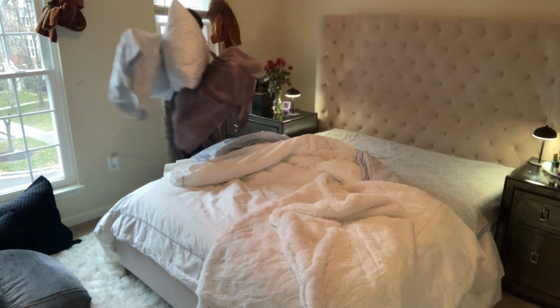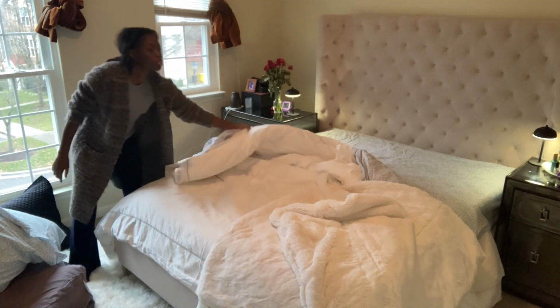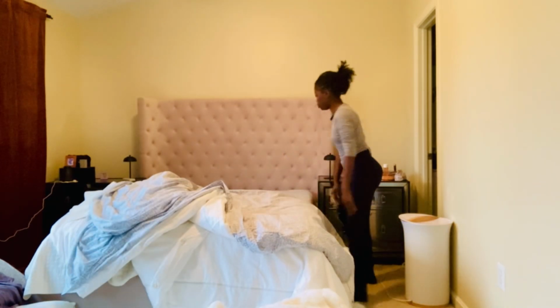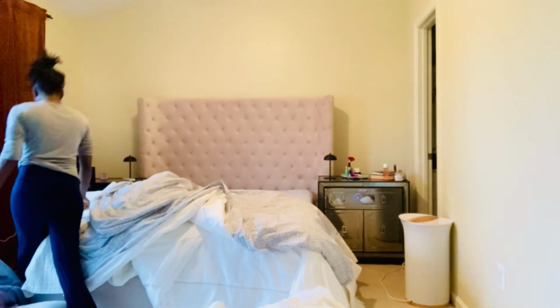All right, guys, so first thing, I'll take off all the pillows and then I'm just going to pull all the blankets and sheets off, and then I start to pull the fitted sheet and straighten it out.